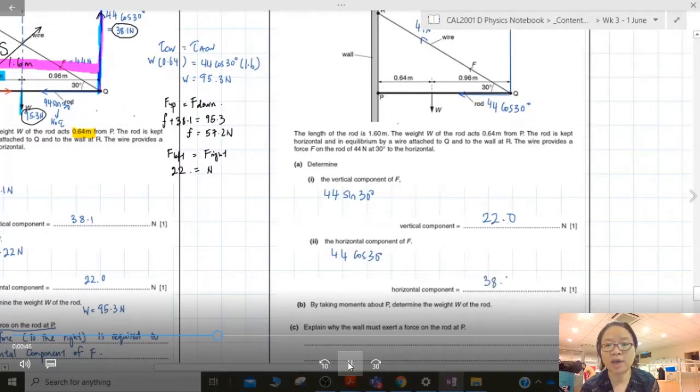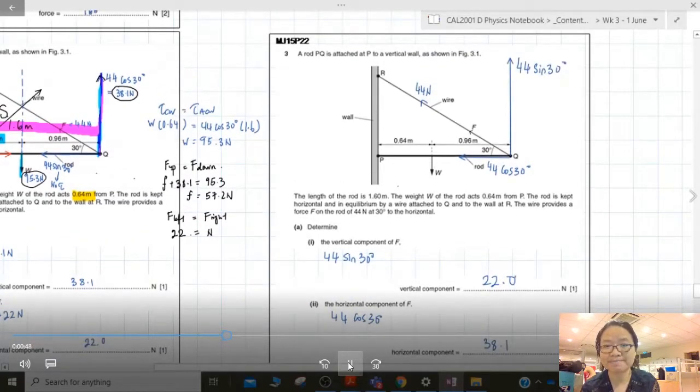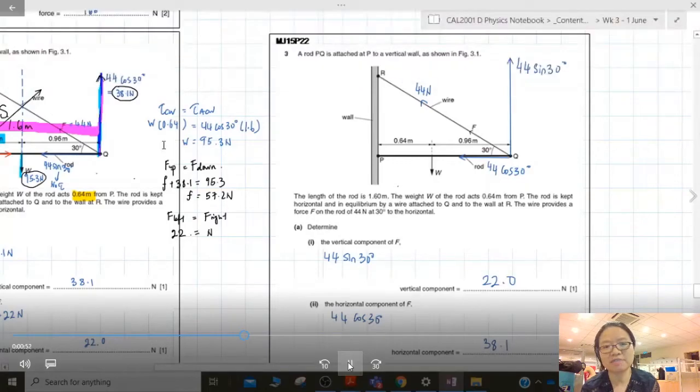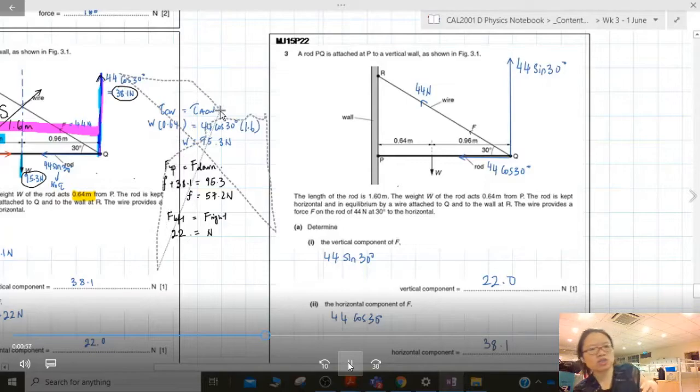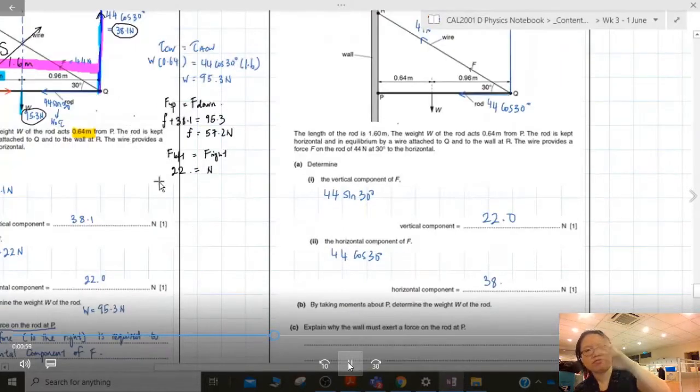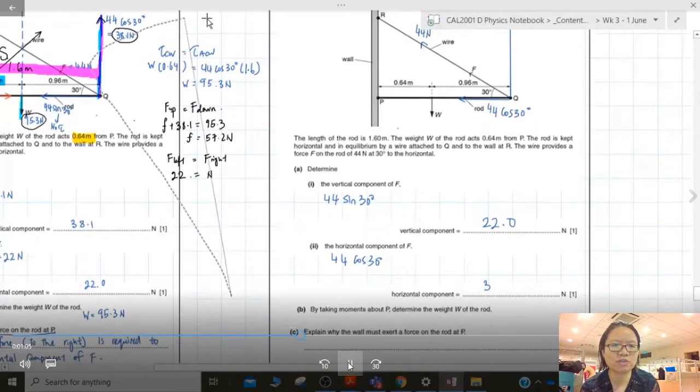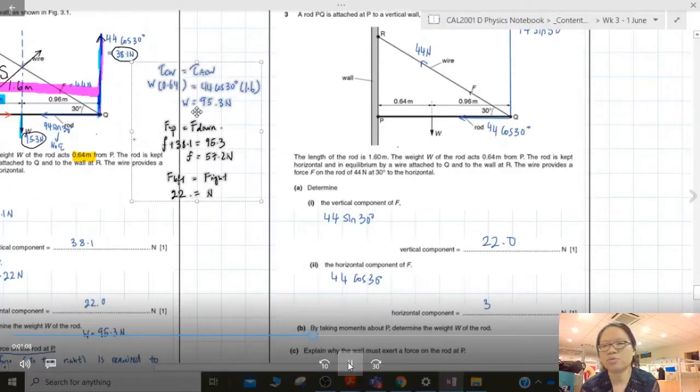Don't worry, no one can edit the content library. So anyway, from here you can see the vertical component becomes 22 and the horizontal component becomes 28. You flip both of these. I'm struggling to crop the answer over there to change it for you to give you the correct one. There we go, it's very weird.